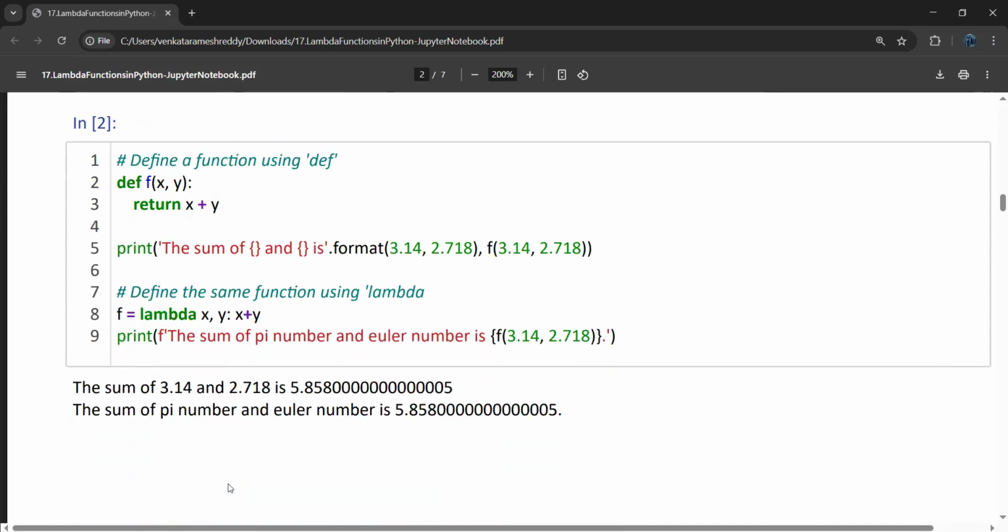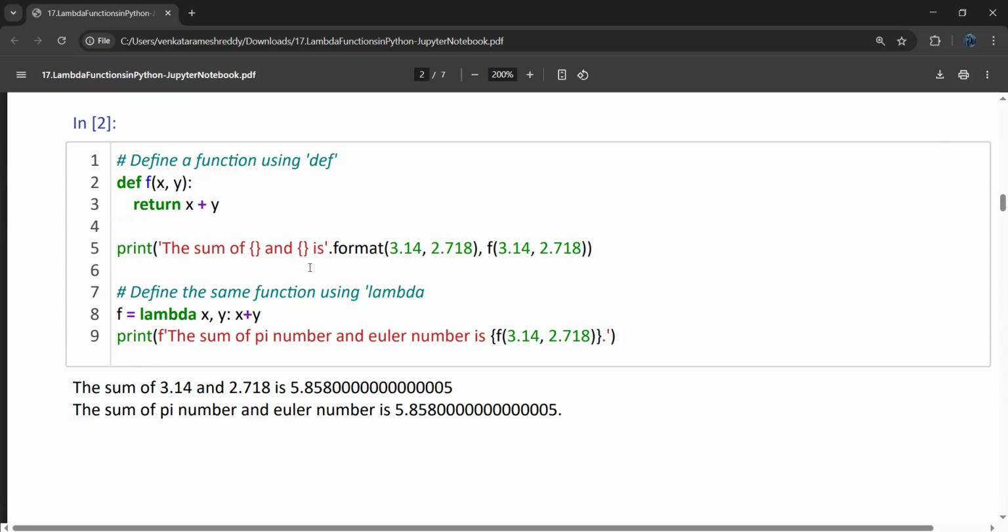Next one, define a function using def. How do we define a function? By using the def keyword. See, def is the keyword, f is the function name, and x comma y are the parameters which are passed inside the function. Return x plus y.